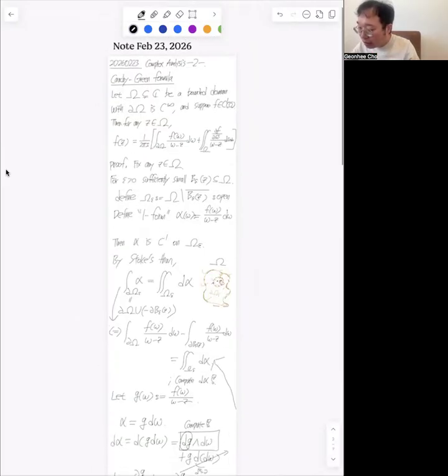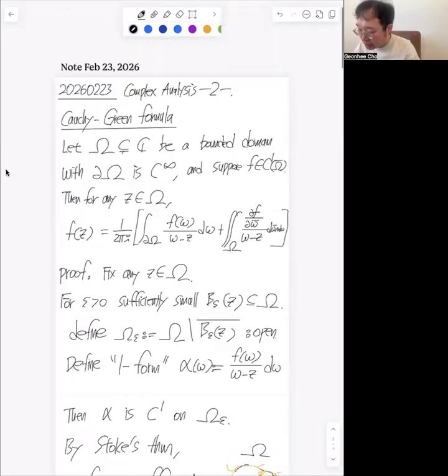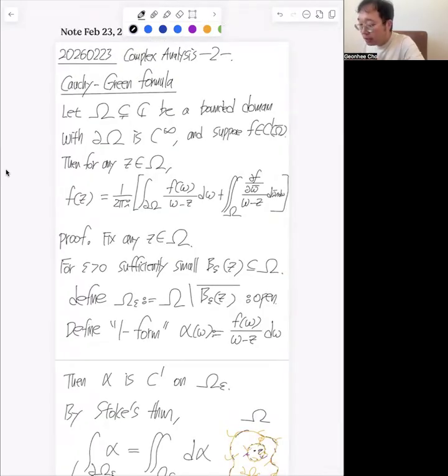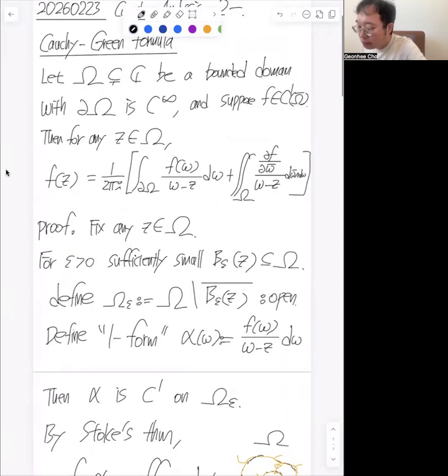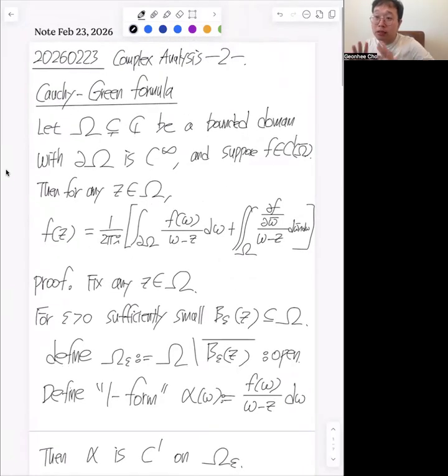So that's all I want to cover in this recorded video. This is a slight generalization of the standard argument for the Cauchy integral formula, but I intentionally wanted to investigate the statement without assuming the holomorphic function assumption. From here, you can get the Cauchy integral formula directly, and you can compare with the standard argument from any textbook.